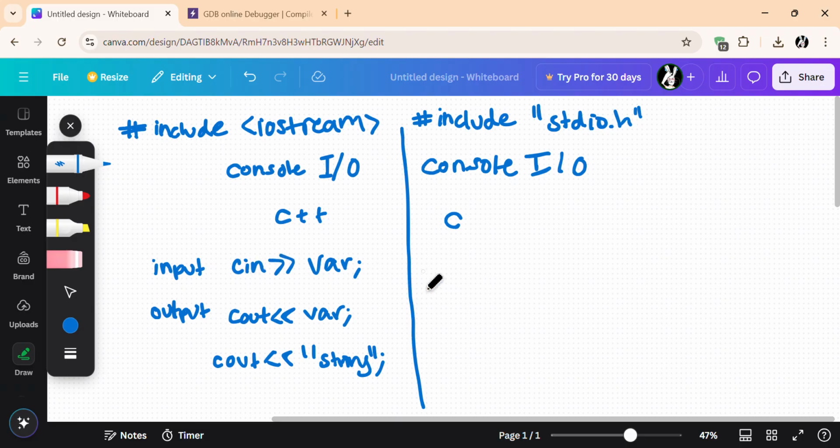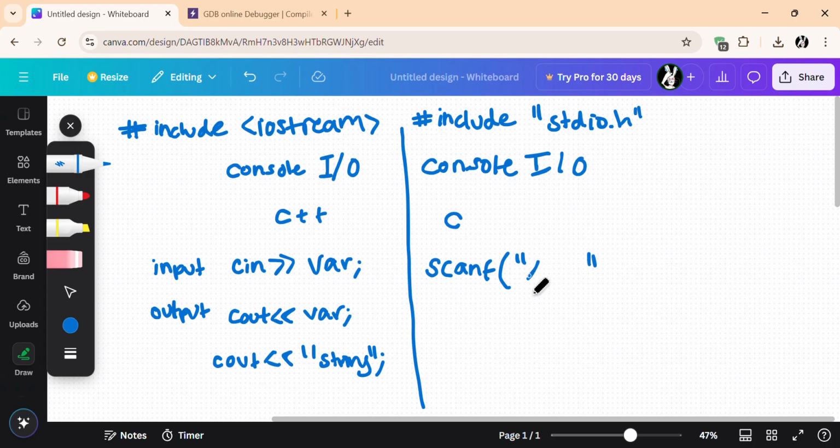So for input, we'll use scanf, open quotations, and in this first set of quotations we'll put the data type of the variable.